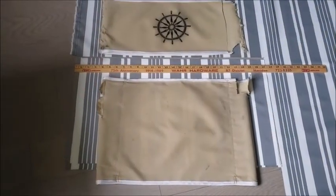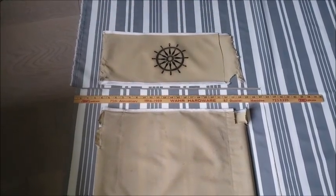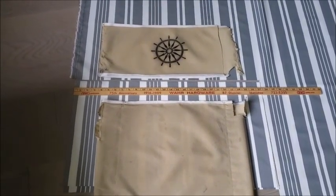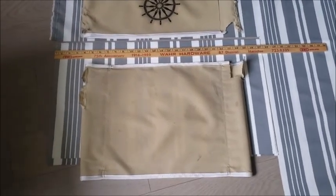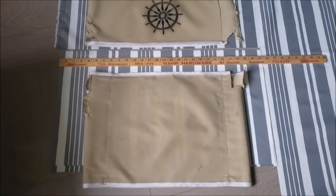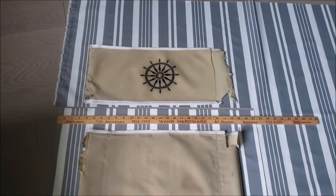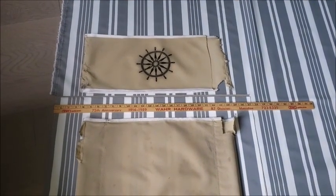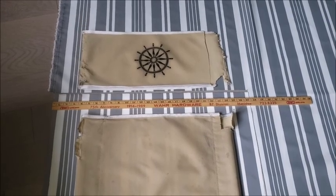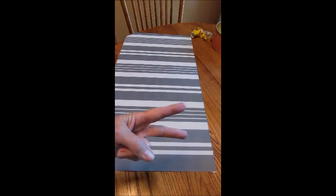One thing I didn't anticipate in trying to make these chairs look good is matching up the back piece with the seat piece. I have all my pieces cut to put on the bottom for the seat. Now I need to get my two pieces cut for the top, and I want them to kind of line up. So I'm trying to work it out so when I cut them that at least they do line up. So hopefully it will. Two pieces, doubled it up on the seat, more strength.